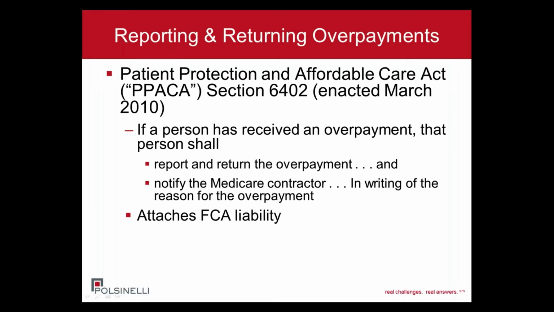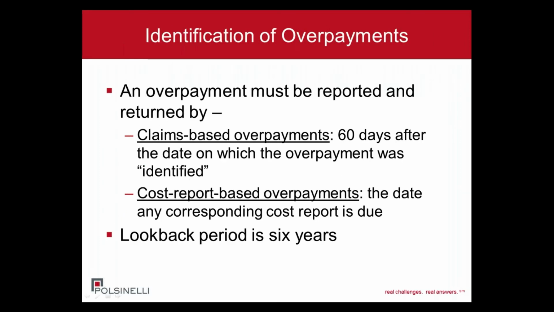And so now you're sitting on an overpayment, and then we get rules that identify how we resolve this problem. Okay, we've got an overpayment, what do we do? And the rule has come out that you must report and return an overpayment within 60 days of the date on which the overpayment was identified. The word identified is really important. We still hear providers say, somebody called our hotline and said that we billed for X, Y, and Z, and it was incorrect. We have 60 days to figure the whole thing out and pay it back. That's not true.